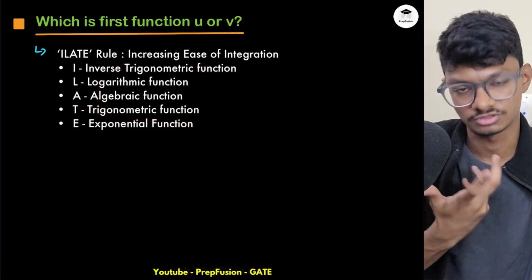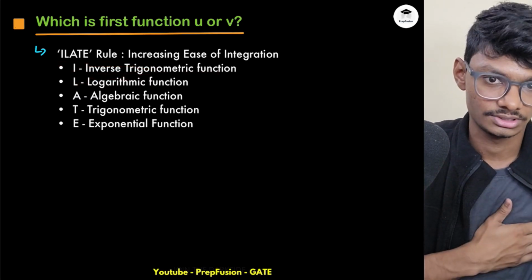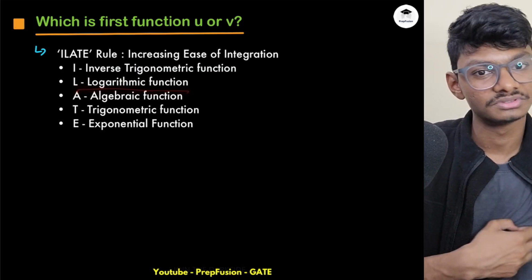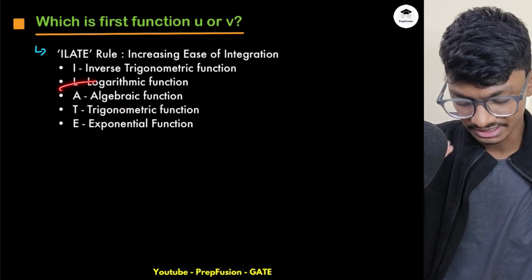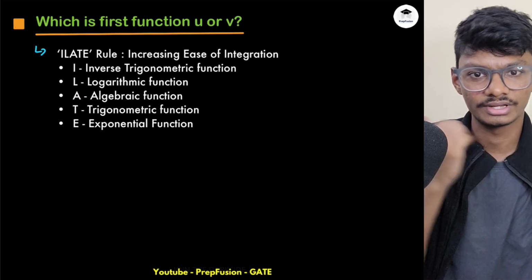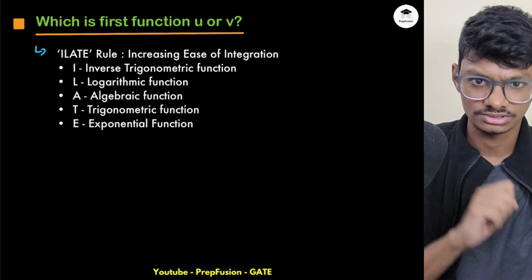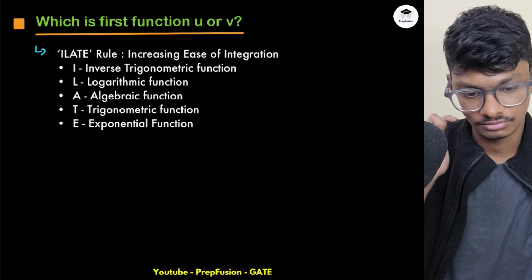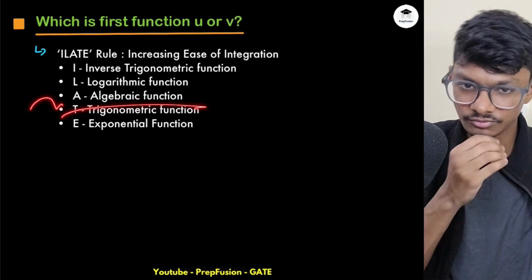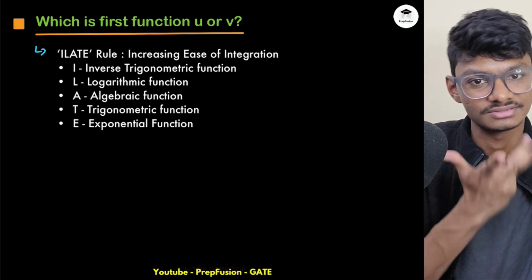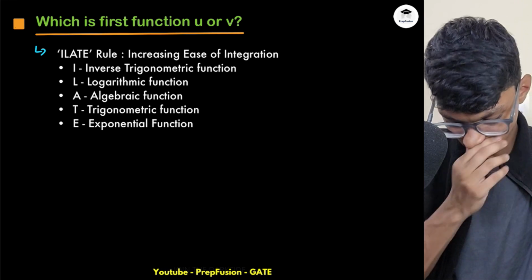If you want to, you can obviously, I also remember, this is easier to remember, the ILATE rule. I is inverse trigonometric functions. How to integrate inverse trigonometric functions? Very difficult. Logarithm functions also, integration is very difficult. Algebraic functions, yeah, it is easier than this. Integration of x square, integration of x cube by 3, x to the power 4 by 3. Okay, trigonometric functions, integration of sine is minus cos, integration of cos is sine. So yeah, trigonometric functions are pretty easier than algebra, but it depends, right? Whichever you find suitable, you can choose. Then exponential, e raised to power x, simple, e raised to power 2x, simple. So all of those are easier to integrate than to differentiate.